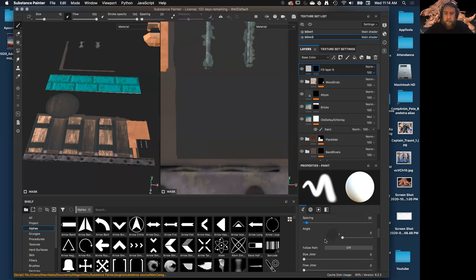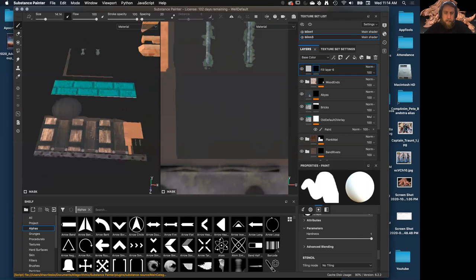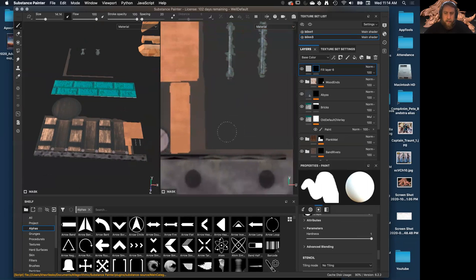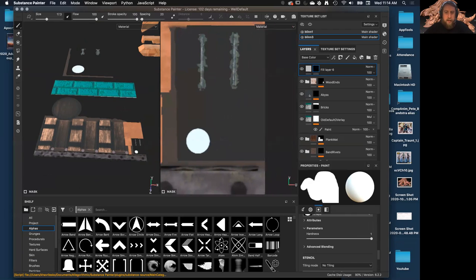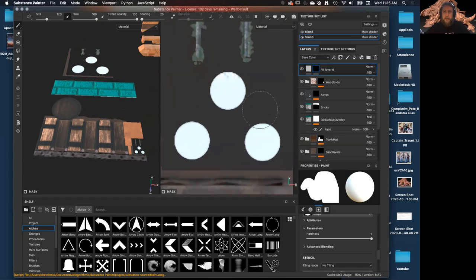I need my brush size to be pretty hard. I kind of want these guys to be a little big so that if the resolution's not that great on them, we can work with it there. So let me do like one right here. I think I need 3. Let's try 3 out. One right here and one right here. 3 screws, okay? Or nails, whatever. You get it.